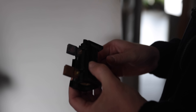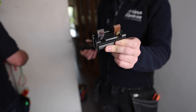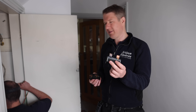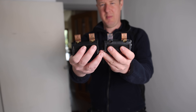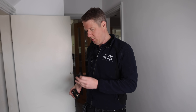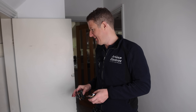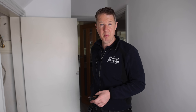In order to safely isolate and change a consumer unit we sometimes have to pull out the main fuse. This one has been completely overheating, so we'll probably need to report this to the DNO and get them to sort something out. You can see the difference - this is what it's supposed to look like, and that's what it currently looks like. John is now doing my favourite role as an electrician - hiding in a small cupboard doing the consumer unit, just breaking everything down and taking things apart.